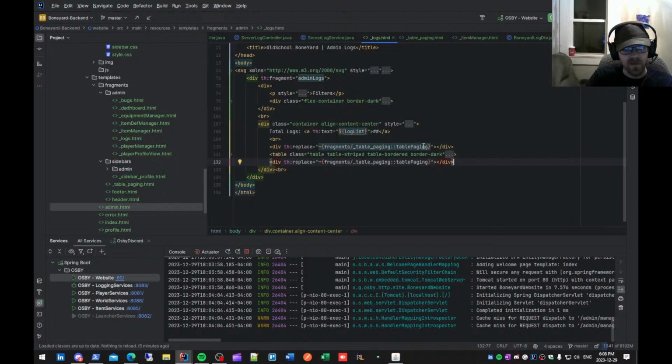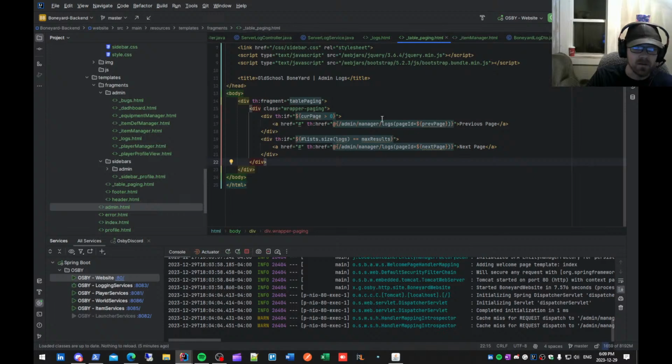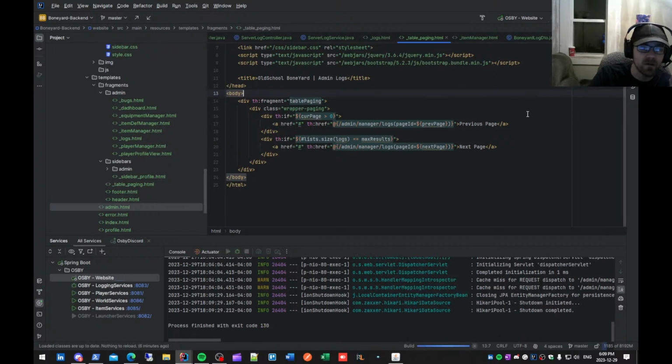So now what this does is allow me to rewrite this code in one single place, and I can reuse it on these tables and on other tables. I can build it out to be a little more dynamic if I want to, like passing in better parameters such as a URL. But for the time being, let's go ahead and rerun this.